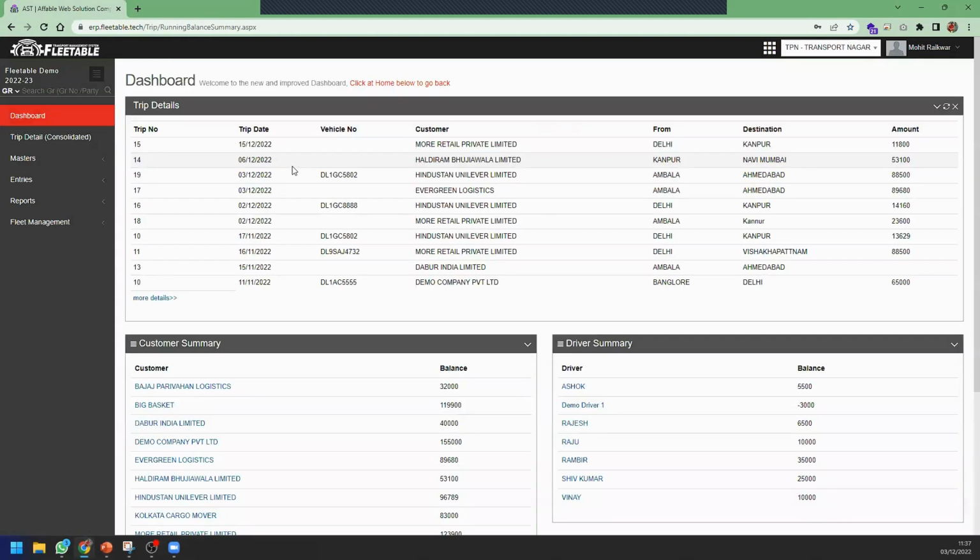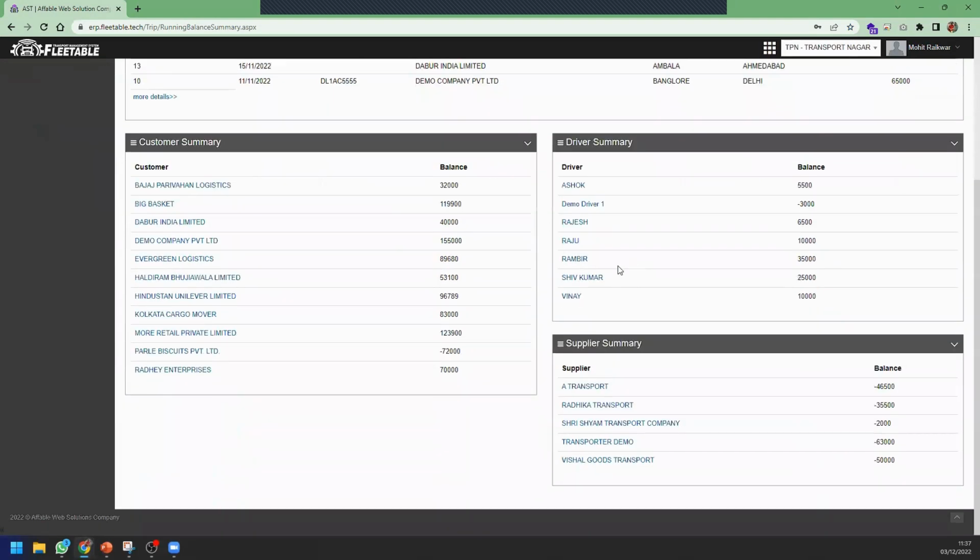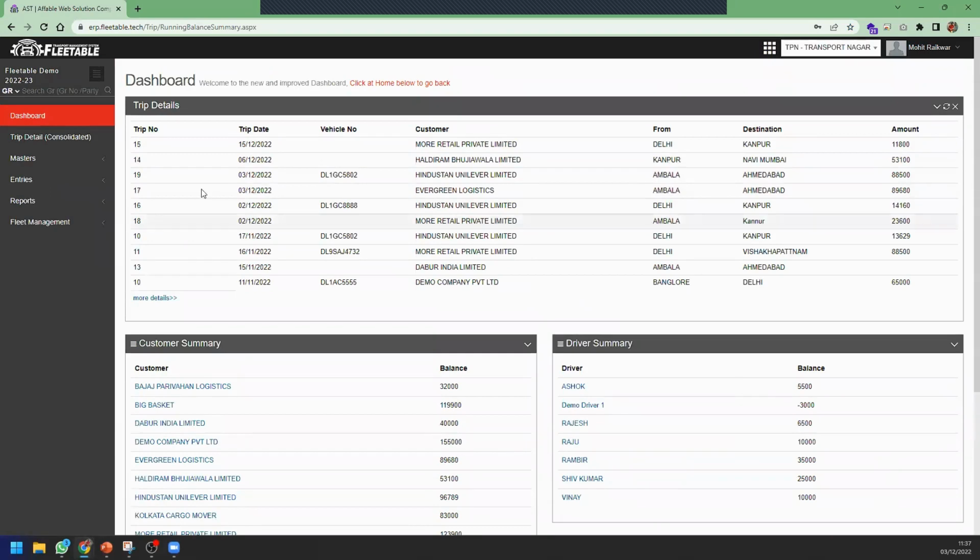In this dashboard, we can see what trips we have added, what is the customer balance, what is the driver balance, what is the supplier's balance. We will go into the details in coming slides.